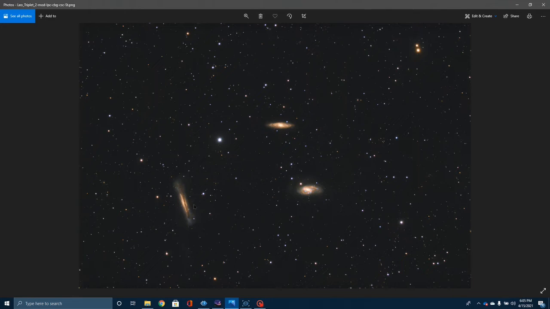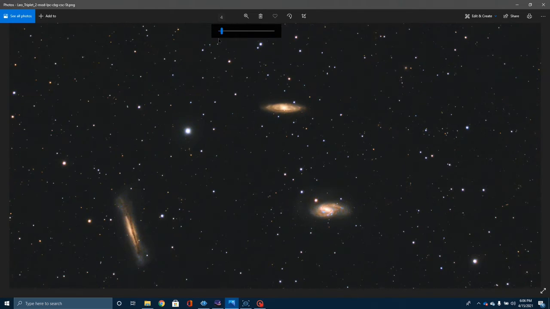A lot of these are very, very large groups, for instance, Markarian's chain. But there are also superclusters of galaxies that are literally made up of hundreds and even thousands of galaxies that are all interacting together in some way. Now, these three galaxies that make this particular group are also interacting with one another.